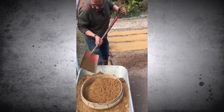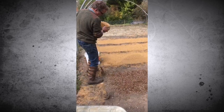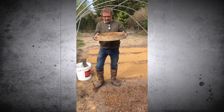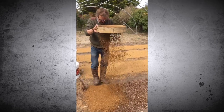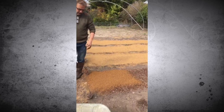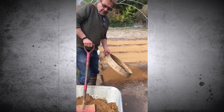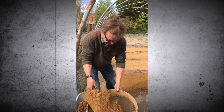Normally, two people do this job, but as I'm recording, Matthew will have to do it on his own. Can you see? Yeah. Well, basically, as soon as the seeds disappear, you move along. You want to be looking for somewhere around about half an inch. I have no idea what it is in that funny new measurement that will never catch on.